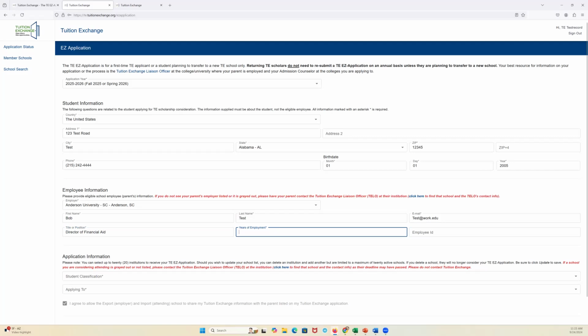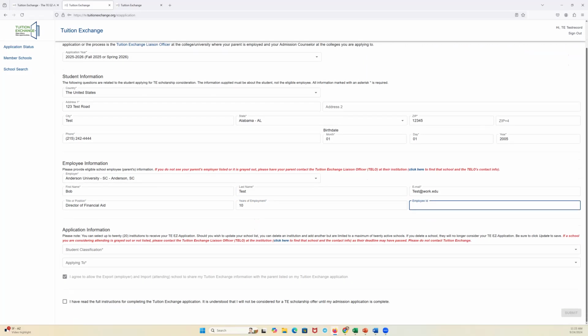The parent's number of years of employment at that institution specifically should be listed there. And if that institution has an ID for their employees, the employee ID should be listed here. You'll note that's not a required field, as some institutions do not assign their employees an ID.